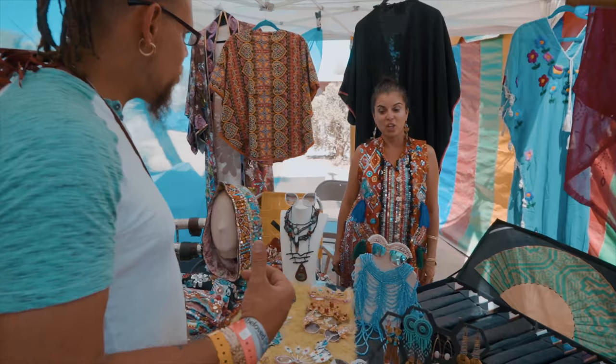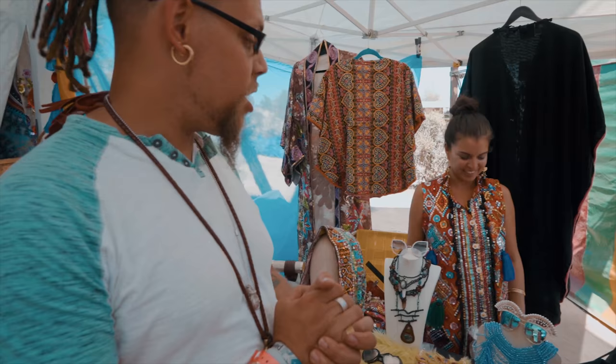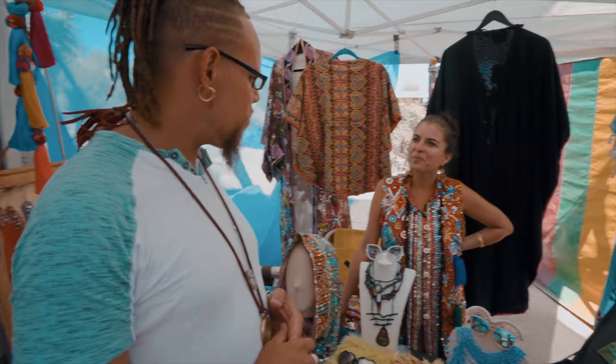Hello. Hi. Oh, hey, how are you? Do you mind if I introduce you real quick on film? No. So this is a very good friend of mine, Sharia. And she hand makes these things. I designed them. How many festivals have you done? I've been going to festivals with my clothing label for the last 3 years.